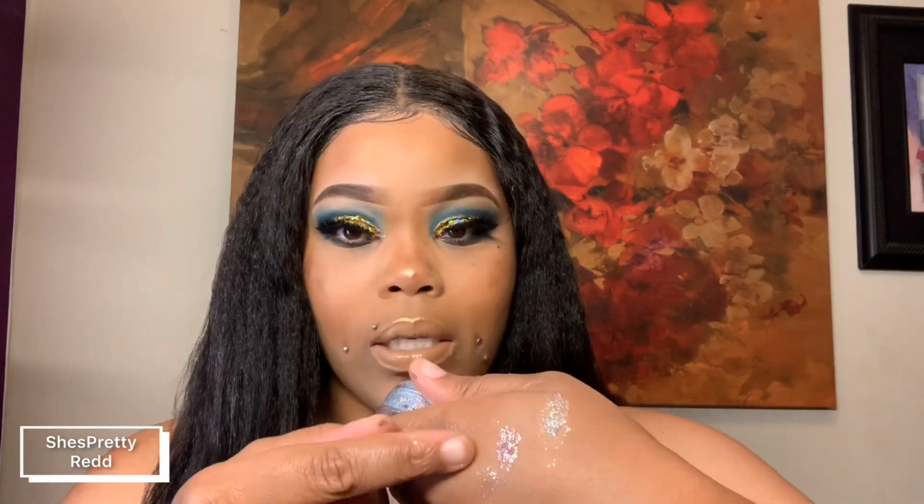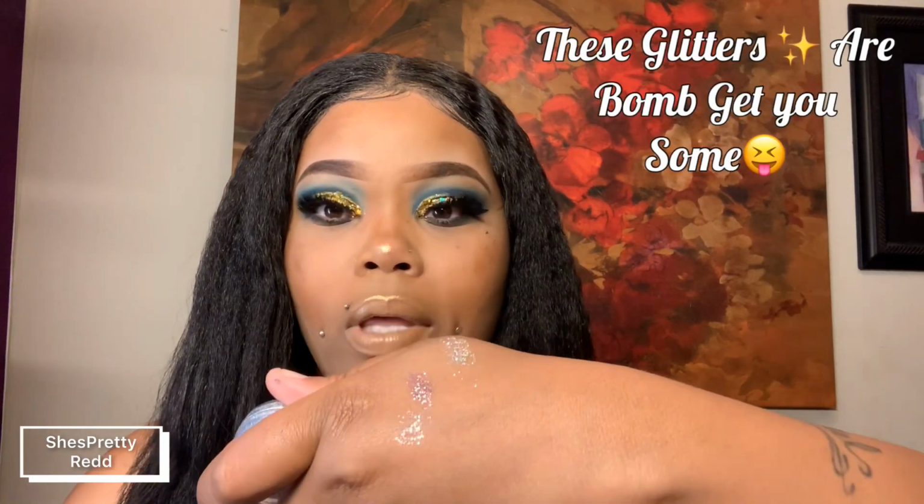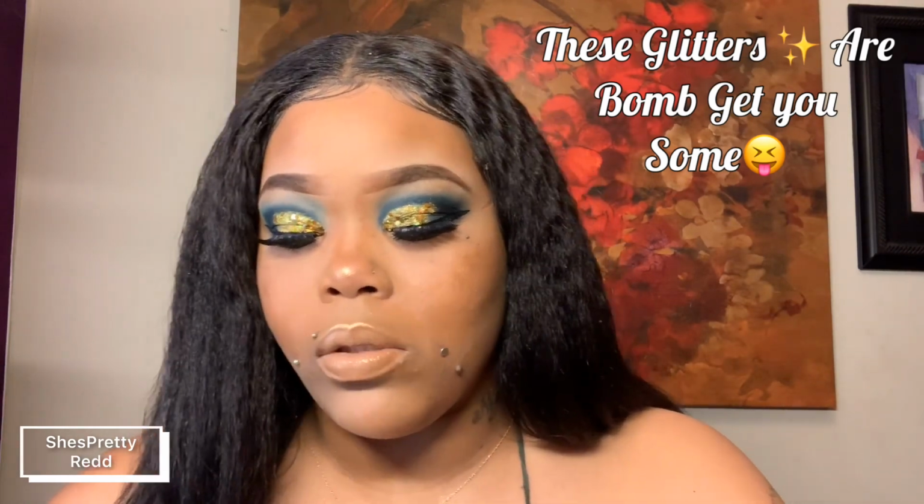Okay, so you guys, I did a swatch on my hand of the gel glitters that she sent me. She sent me 2 gel glitters, Frost and Dusty Rose. So this one right here is Dusty Rose and this one right here is Frost, and that's what that looks like right there.